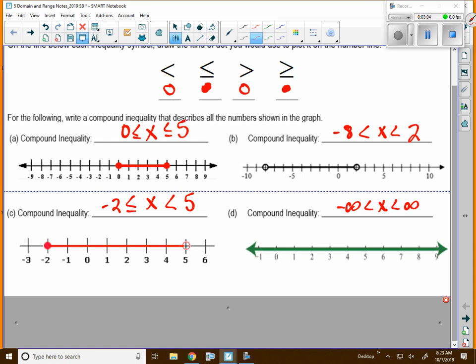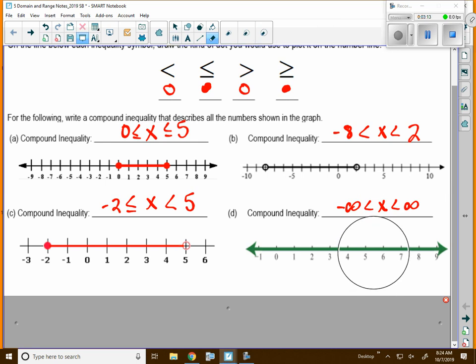I am okay if you give me one of these. Does anybody know what that means? An R with like a double stick on it? I could have probably drawn that a little bit better. Does anybody know what that means? It's all real numbers. So you can just give me an R with an extra line on it. It's called a double stick R. It's all real numbers, which is the same thing as negative infinity to infinity. So you wouldn't have to write this top one. You could just write the double stick R. Yeah, great question. Okay, any questions for me?